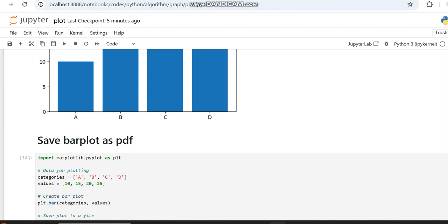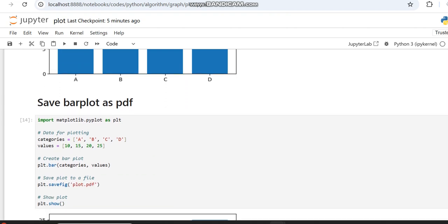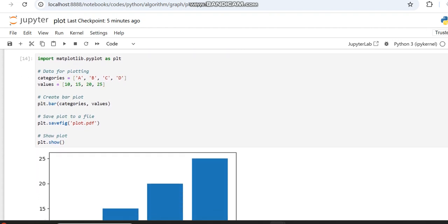In this video we are going to save this bar plot in a PDF. For that also, as previously for saving in a PNG file, we have to use savefig only, but previously we used the file name with .png, but here we are going to give .pdf.